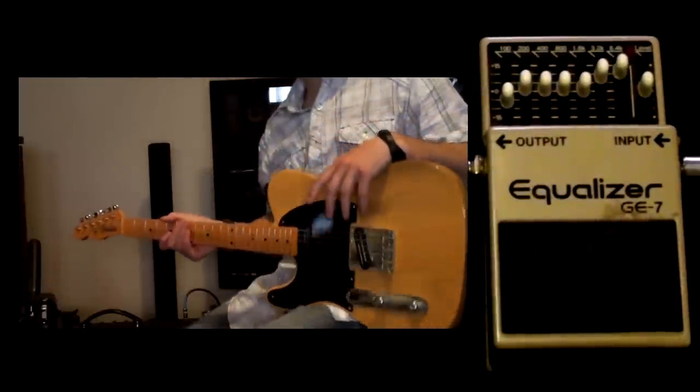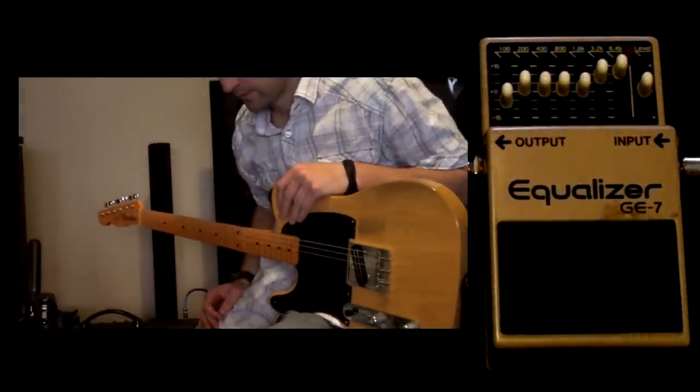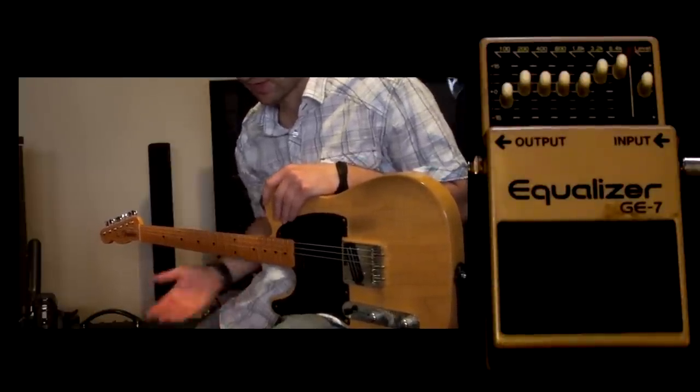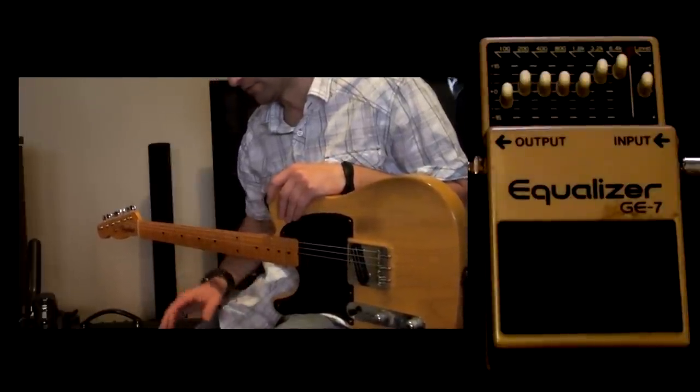I heard that out of the Behringer pedal, and I thought it was just the Behringer pedal, but it seems to be that, well, now from experience, most of these EQ pedals will give you more hiss, and that also said, I have just boosted the top end of the frequency range on the pedal.